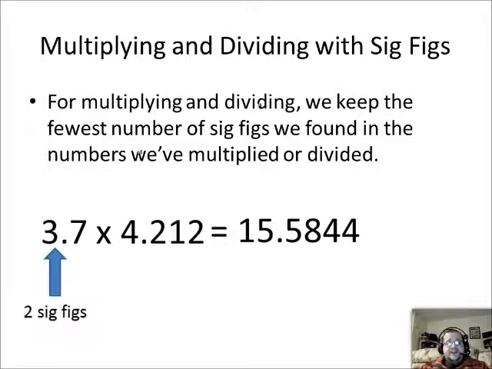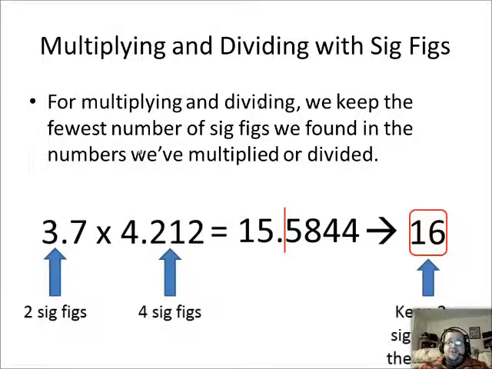There are 2 sig figs in the first number that we're multiplying and 4 sig figs in the second number that we're multiplying. So when we multiply them, our answer should only keep 2 significant figures. So we're going to cut off right before that 0.5. The first digit that we would be discarding is 5 or higher, so we would need to round up 15 to 16, which is going to be our final answer, which contains 2 significant figures, which is the least number of sig figs that we used in our calculation.